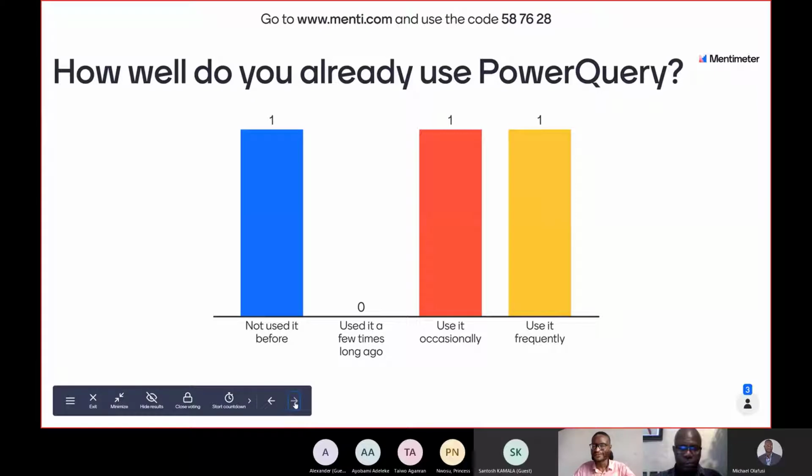Okay, so what I'm going to do might be a bit fast for those of you who have not used it before. But just remember that we are recording it, so you can watch it slowly afterwards. For those of you who use it frequently, I'm betting that you will find what we are going to do a lot interesting. I hope you'll be like, wow. Anyway, I'm going to go ahead with the demonstration itself.